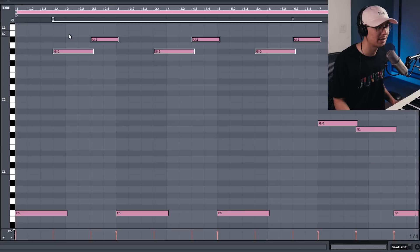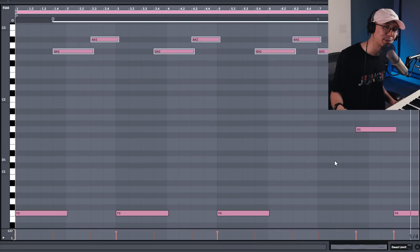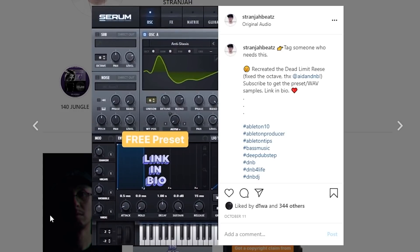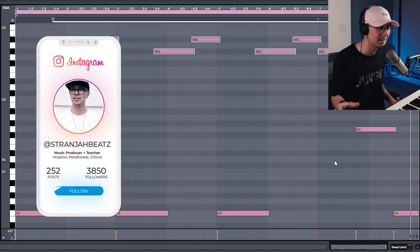When I was initially playing with this pattern I had the higher notes just an octave up and it just didn't sound right. There's nothing wrong with that — it still sounds really good and I'd encourage you to play with that octave as well — but if you want that really funky, screechy Dead Limit sound then you have to move it two octaves up. Shout out to Aiden who tipped me off on this: I posted a clip on Instagram with the incorrect octave and he commented mentioning it should be two octaves up, and once I moved it up it definitely sounded much closer to that Dead Limit pattern.